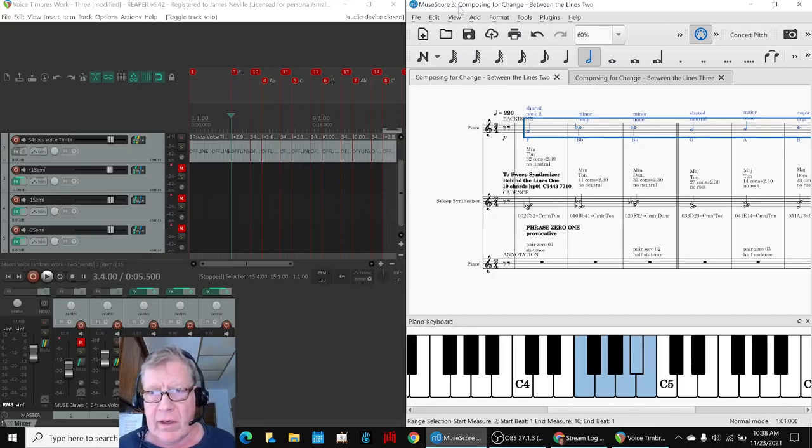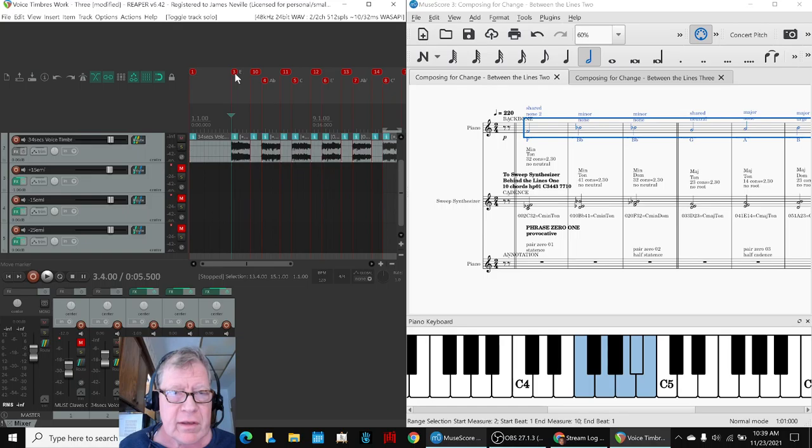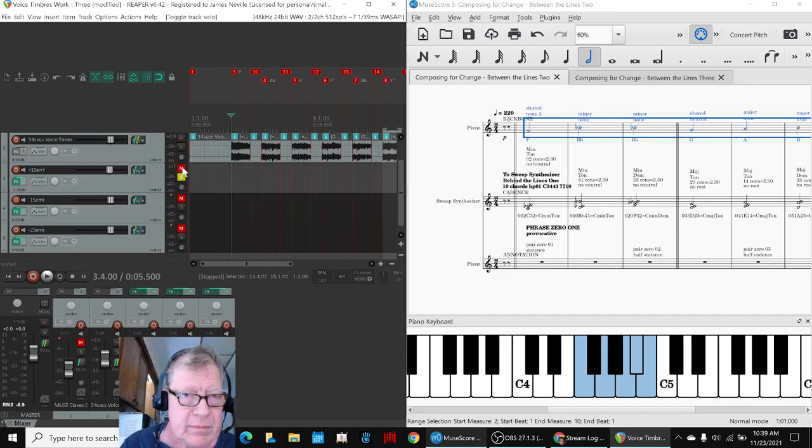Okay, I guess we're going to start here. On the right-hand side is the backbone melody of Between the Lines, and you can see it's only five notes. And so what we wanted to do is take our voices, which started on the E, we wanted to bump it up a semitone and turn it into the F.